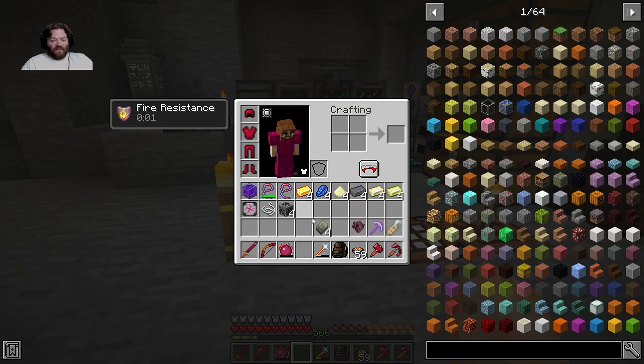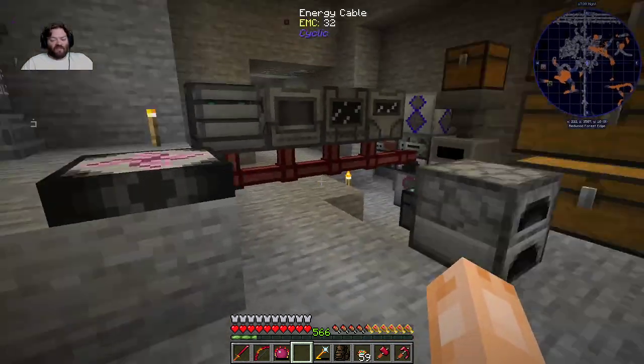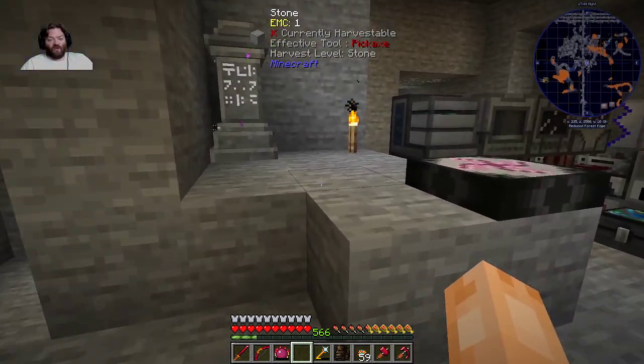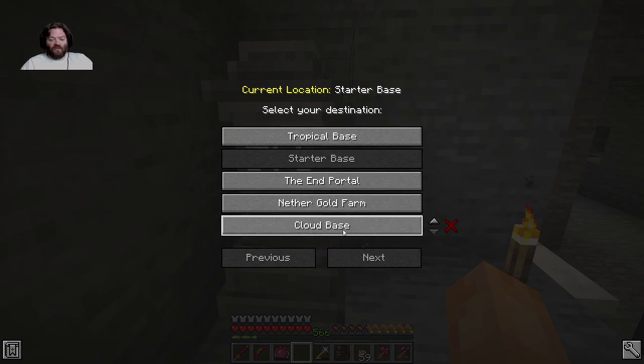I've been gathering some materials, though, because some of this is going to be the next tier of seed that we're going to make. I'm up to the tier 4 seeds in terms of getting the mystical crops all done. But let's look at the cloud base first.